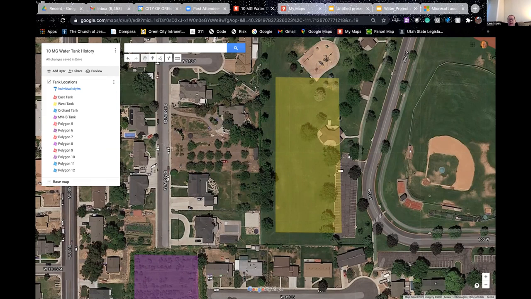And so we're going to have a public outreach effort that's going to be taking place with this project. That'll be quite extensive. We anticipate a firm like a Langdon Group or somebody like that would take the lead on public outreach and education and providing updates throughout the construction and design process for that tank. I know Casey's been involved with several multi-million dollar projects, drilling wells and building tanks and so forth. And I think he can testify to the need of a really good quality public outreach program. Central Utah does an outstanding job in that area, in my opinion. And so we hope to do something similar to what they've done in the past.